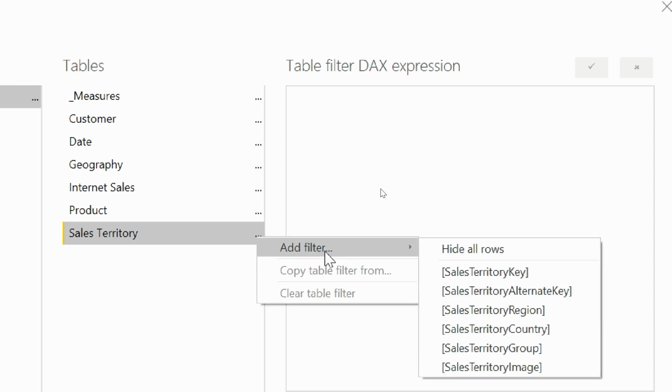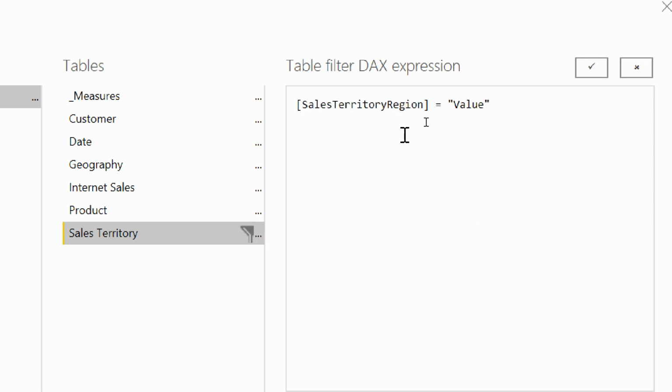And so what we're going to do is add a filter, and the filter that we're going to add is to the sales territory region. Remember, that's where we have Southeast, Northeast, Central in the sales territory region. Now, we could have just typed this in as well, using our square brackets and typing in sales territory region. But remember that it is metadata rigid, which means that it has to be exact as far as the naming is concerned. So it is a little bit easier just to click Add Filter and then choose the column title.